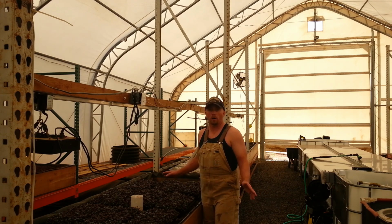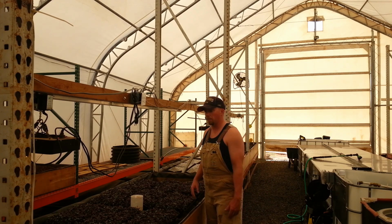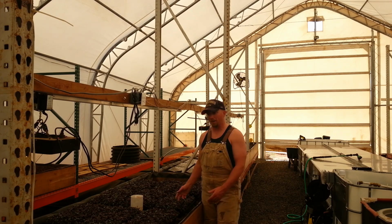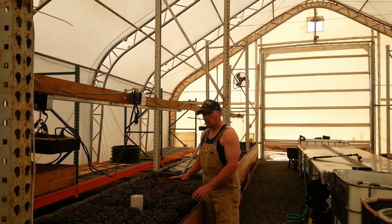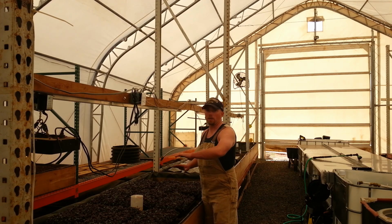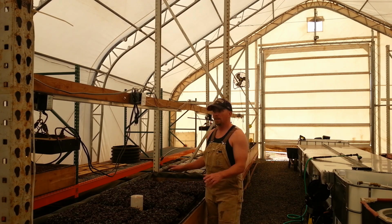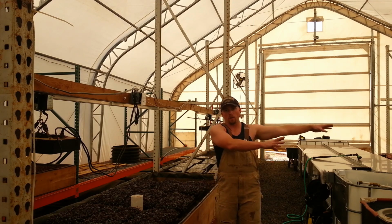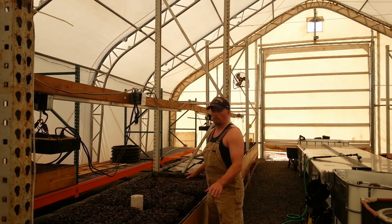It should go very well because we've tried that before and we had stuff sprout out. It all worked fine. In fact, when we first started microgreens, we didn't even use the trays. We just dumped the stuff in there and we had microgreens. Created a huge mess, but it worked. So all of these grow beds are going to be all aquaponics. That's 18 grow beds for those keeping track. That's 10 over here on lanes 1 and 2, and 8 over on lanes 3 and 4, for a total of 18. They're all going to be aquaponics.